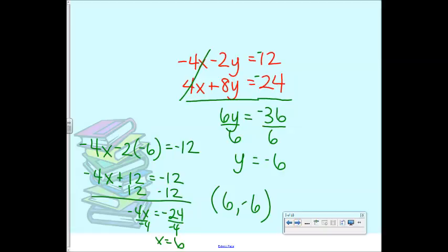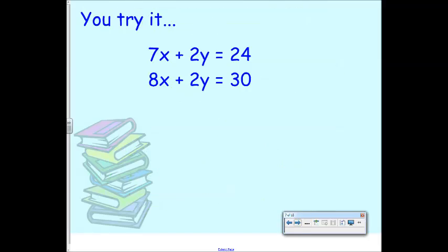So what I want you guys to do is try this one at your seats. Only look at this problem. I'm glad they're already aligned. Okay, so they're already aligned for you, right? Is there anything you can cancel out? It almost looks like you could cancel out the y's, but what's wrong? They're both positive. So what do you think you need to do? Well, if I add them all together, that's not really going to help me because then I still have 2 variables. I need to get rid of it, but how can I do that?